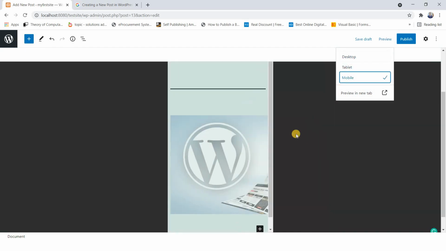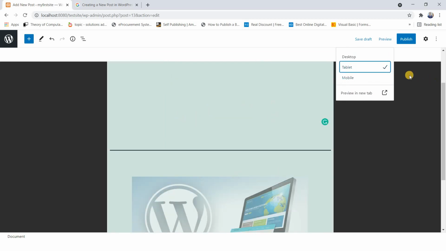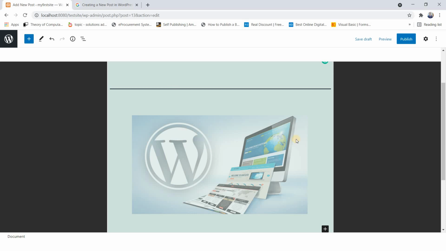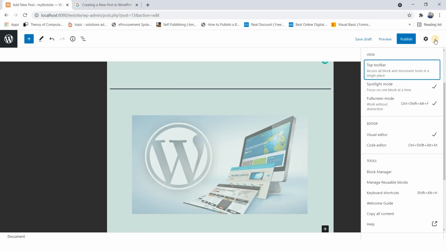If you click on mobile, the interface gets smaller according to the mobile size, and likewise for tablet. So here is the preview image. Then we have the publish button. If I just click on publish, it will publish on the server. So many options are there, and you can say the options are clearly visible at the top.